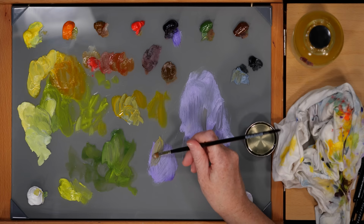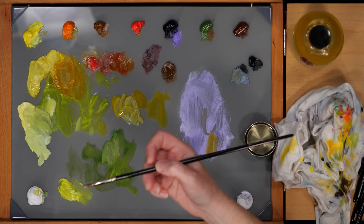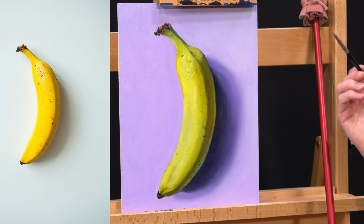Right now, I am just making various mud, and that is on purpose because shadows tend to be muddy colors.